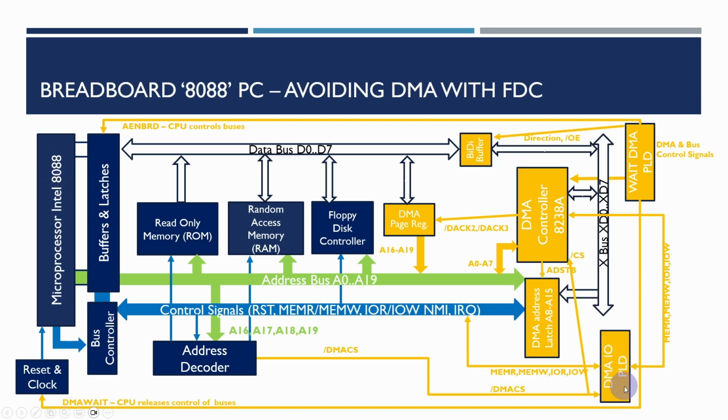Then there's some more IO PLDs, buffers that I ended up adding, lots of signals going around all over the place. And then the actual process itself: the floppy disk controller, when set up to use DMA, has to request the DMA controller to go and do something. The DMA controller gets control of the buses, and it sends a DAC2 request. Then the floppy disk controller puts the data on the bus, and the DMA controller arranges the data to be written into memory. So this is all very, very complicated. And then at the very end of the process, the end of process terminal count basically tells the floppy disk controller, we're done here. You've done everything you need to do, and everything completes.